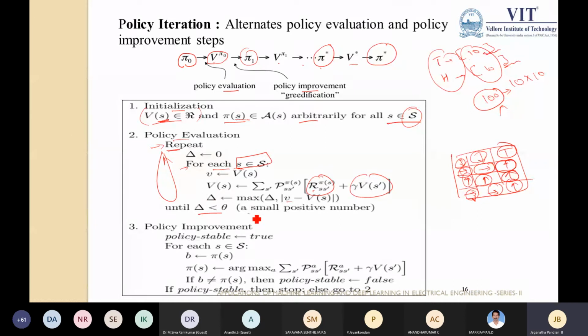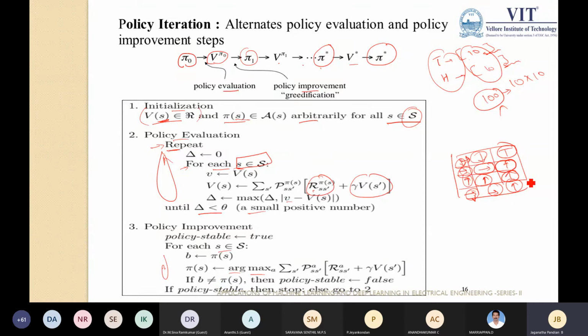Once this evaluation is completed, I'm going for the updation now. Again, updation is also cyclic. So for every state, I have to find out, based on the previous experience, what is new. Instead of going here, shall I go to this side? Shall I take this action? So like that, you are going to make some changes based on the reward function, and check whether there is improvement or not.